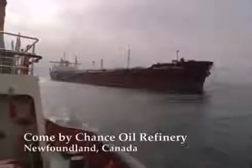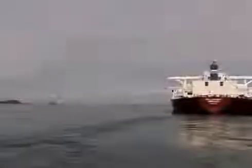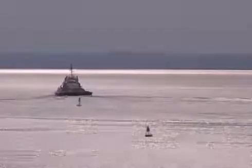Supertankers as a class of ships seldom come this close to land. They prefer to offload at pipelines attached to mooring stations several kilometers offshore. I'm going to take a line from you through as a lead as an escort there, huh? Yep, very good. Then maybe just stand by on the stern here until you're ready.